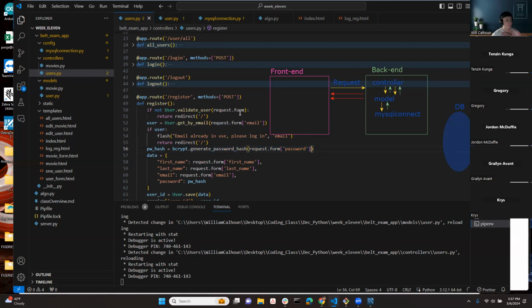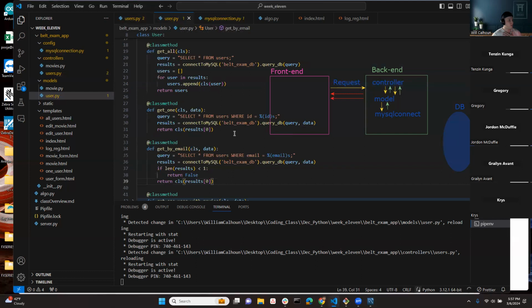One thing I forgot to mention, I'm so sorry, is when we run this connect to MySQL, what we're doing is making a connection, and this is really important. When we say connect to MySQL, we're making a connection to my database, right?